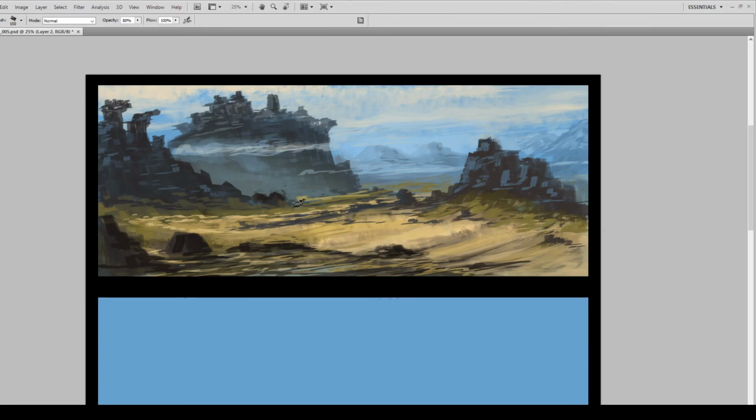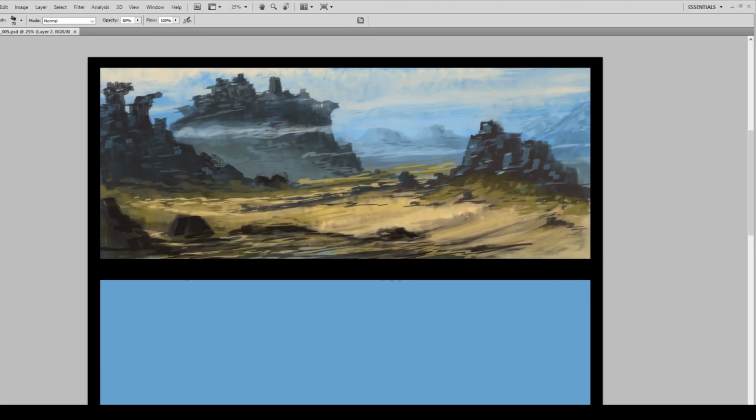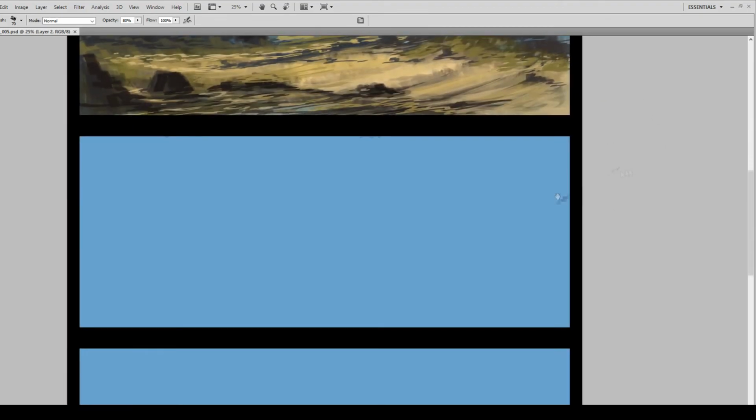I'm also using a texture in the brush, if I recall correctly. But there's no brush that I downloaded off the internet. It's just default Photoshop stuff, and it's a fairly old brush. I'm not sure which kind of brushes Photoshop has these days, but I think there are a lot more options nowadays than there are with CS4. I really should see if I can get my hands on Photoshop.